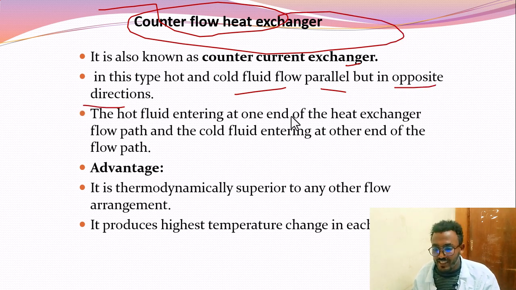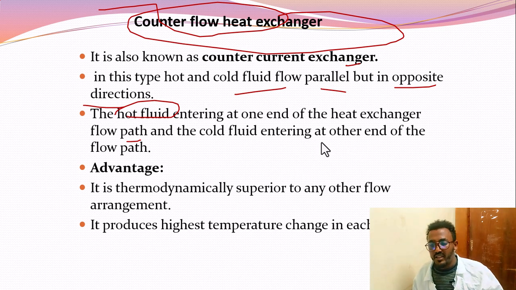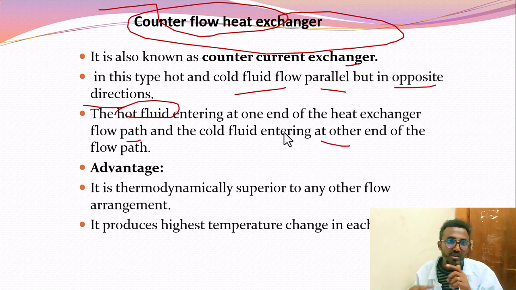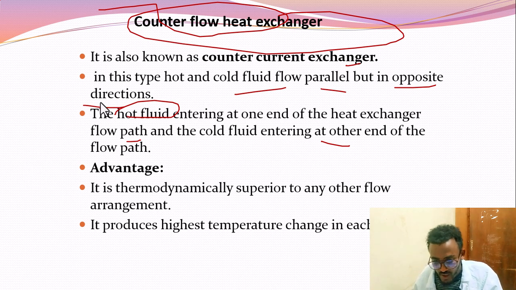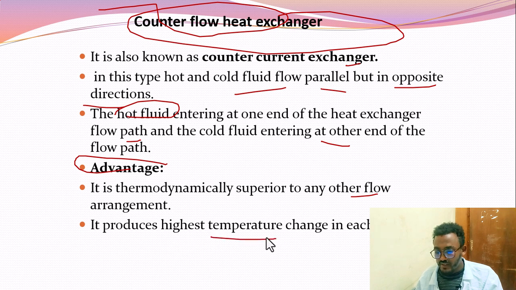The hot fluid enters at one end of the heat exchanger flow path, and the cold fluid enters at the other end of the flow path. So it's in opposite directions, but they are still parallel. The advantages of the counter flow heat exchanger are thermodynamic superiority over other flow arrangements, and also a high temperature change in each fluid.